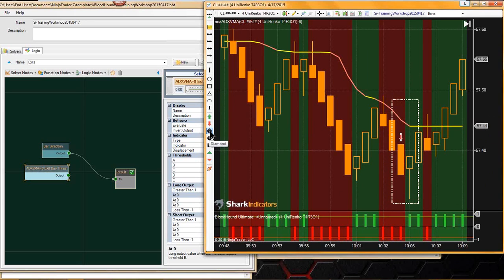And then I have a yellow plot on the indicator, so that DataSeries Trend should equal 0 right there. So I can see right here I'm getting a short output because this is a down bar.